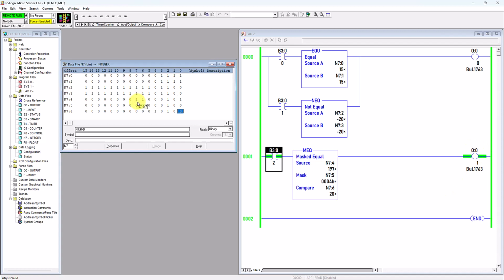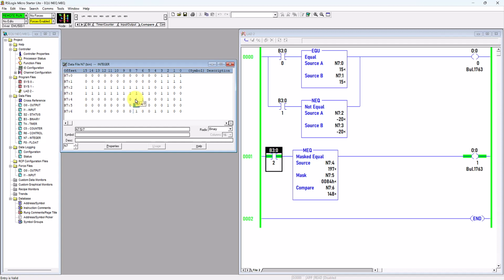If I set these bits to 1, 1, 1 here, and then maybe this bit to 1, and then I put the 1 here. So what happened is this 1 for the mask integer bit will be activated for the mask-equal function comparison, right?